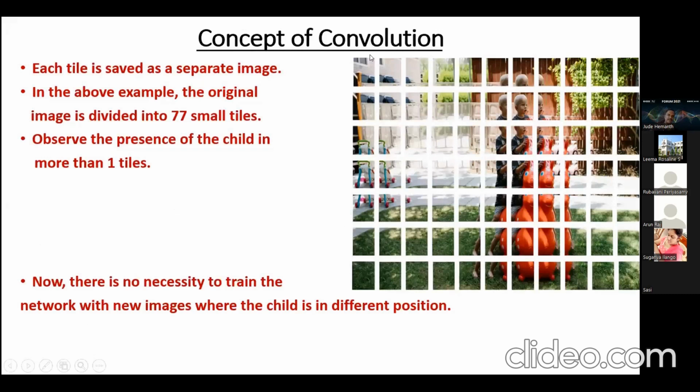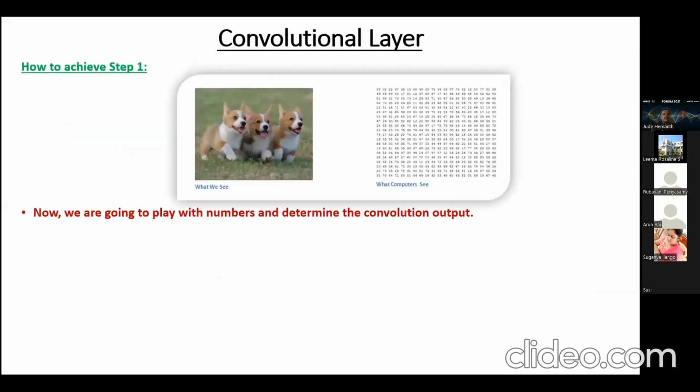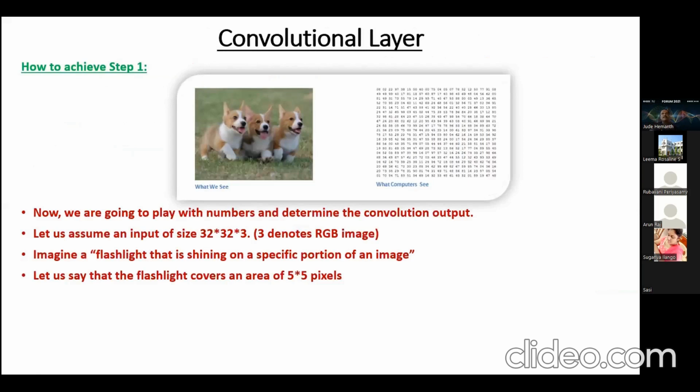If it is not available there, what will I do? I move it to the next position. My torchlight size is very much smaller than my room, so the amount of information visible to my eye is also very less. Likewise, when I go throughout my room, what happens? I can get the complete information of my room. At one point of time, I will find my pen. So this is what happens in convolution too.